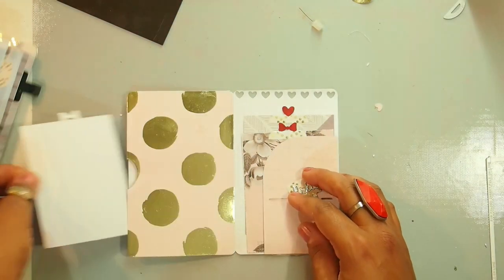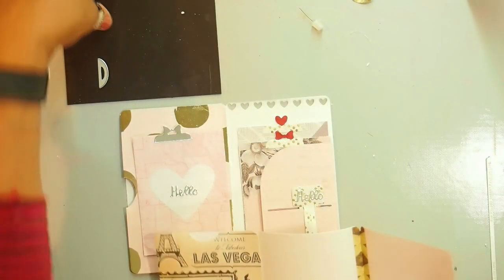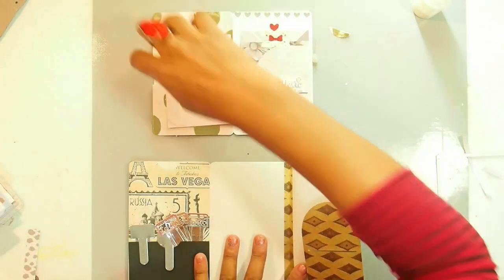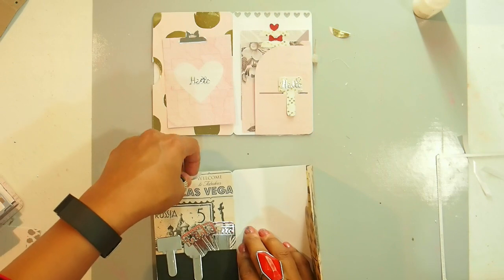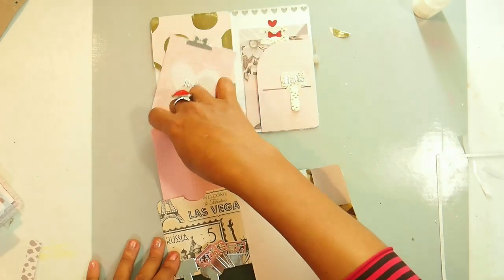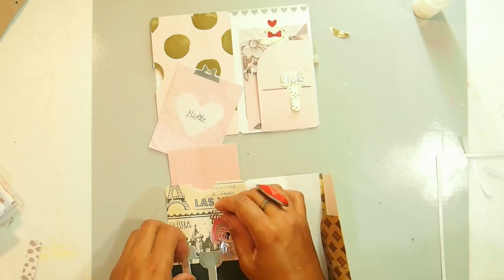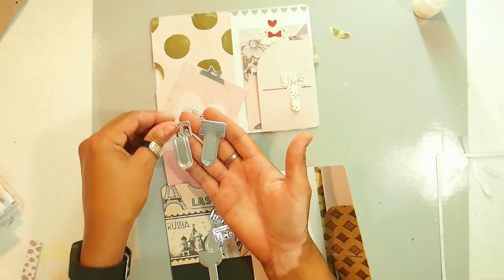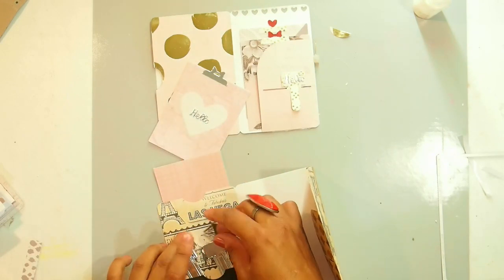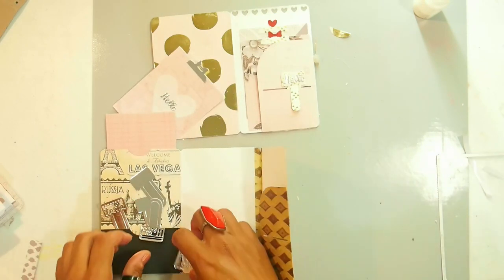And you've got that thumb notch. I just wanted to show you another one I did here — instead of having the thumb notch at the side, I did the thumb notch at the very top, so that's another area where you can add elements. Then I also added the pocket down here so you can add more things. And this is the silver cardstock I used to make the paper clips with those words in there — so beautiful. Then I added that spine here and pop it on the side for more stuff to go in.